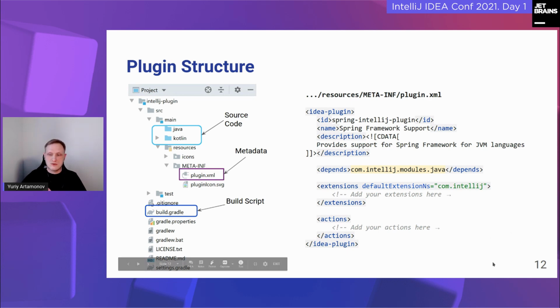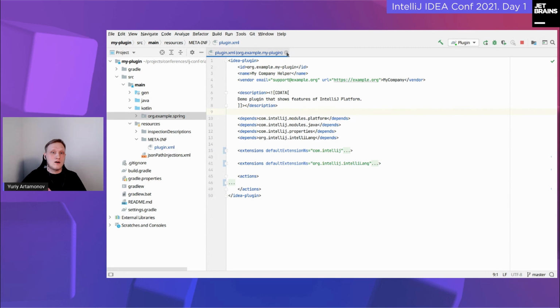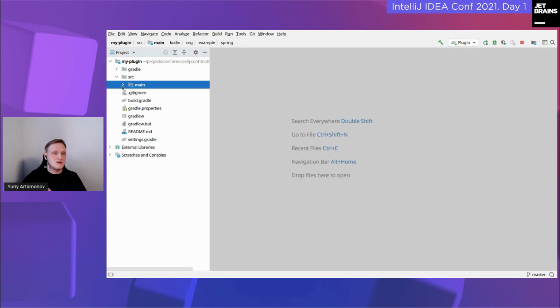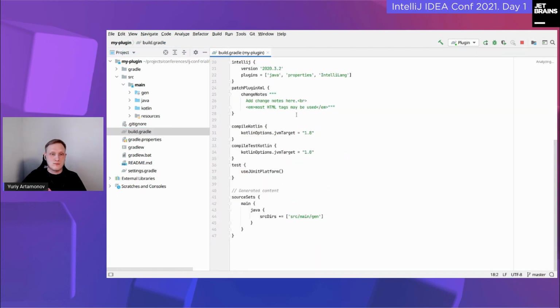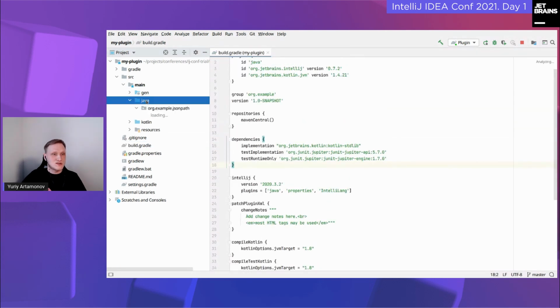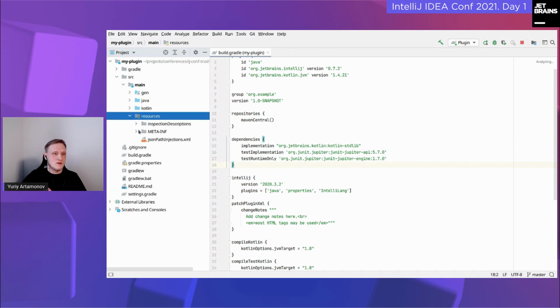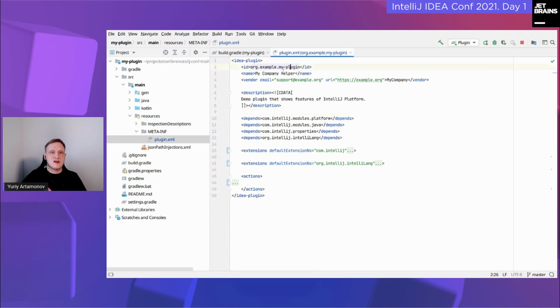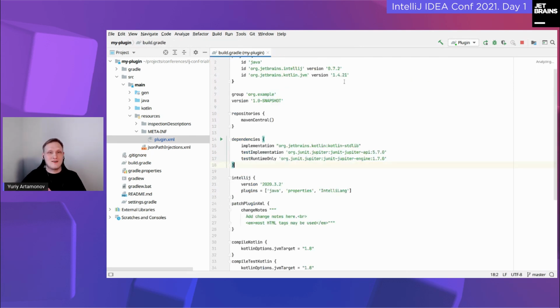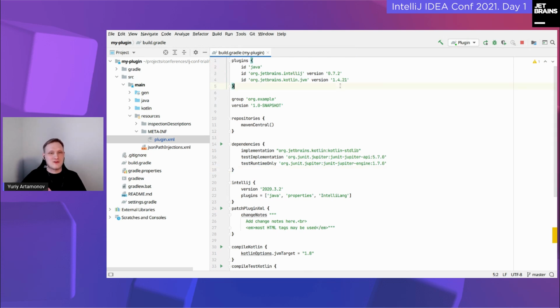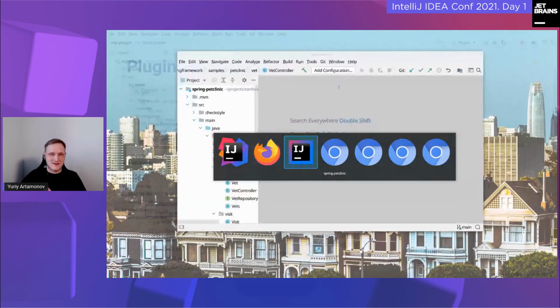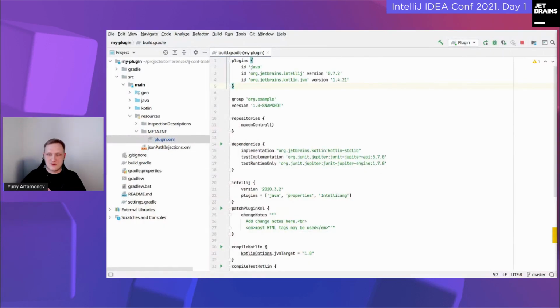Okay, let me just switch to IDE and show you the same picture in code. So if I open my IntelliJ IDEA, you'll find the same structure, like build Gradle with my dependencies and options, source sets, resources. There we go, and open plugin XML, all this stuff for my company functionality. And today we just imagine that there is no Spring framework on the market, and we built it like from the ground in my company, and that's why we built a plugin for it today. Okay, just let me switch back.